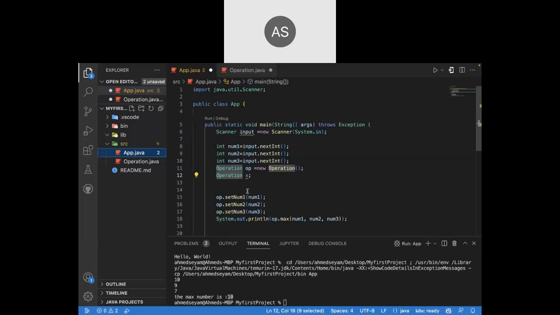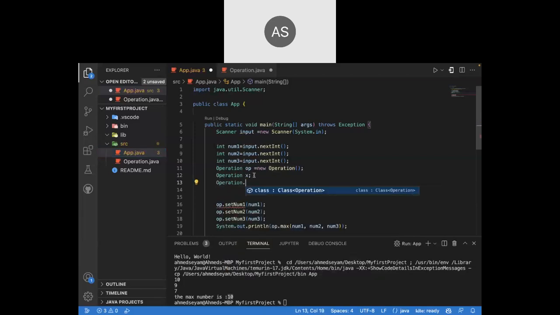What's the meaning of static? Why did I remove static? Why can't I use operation dot max? Can I make something like that? Could anybody tell me? I want to make something like Math dot max. Can I make operation dot max?